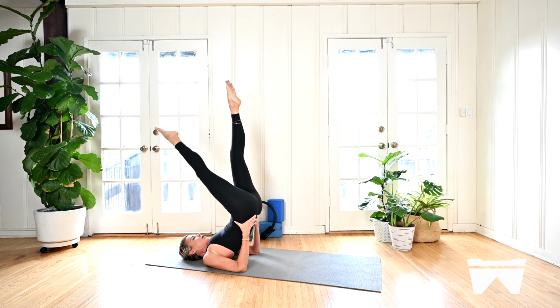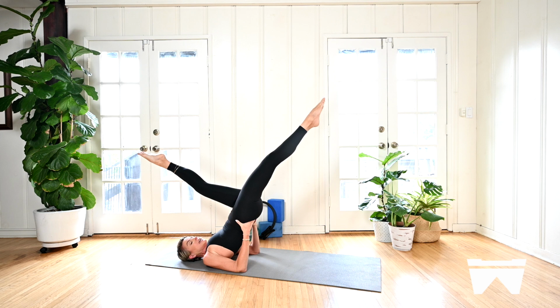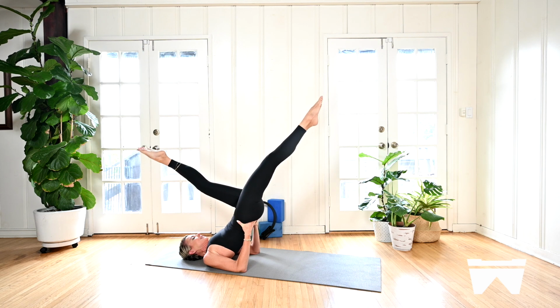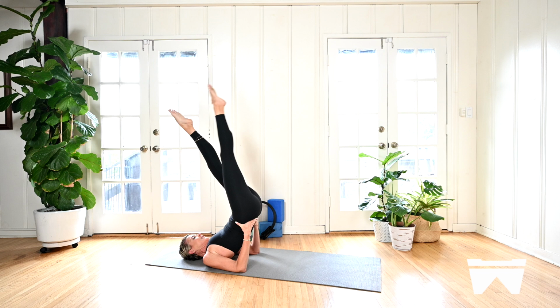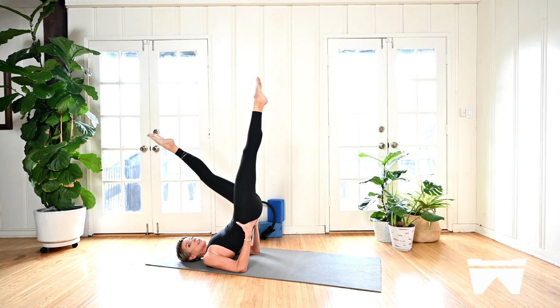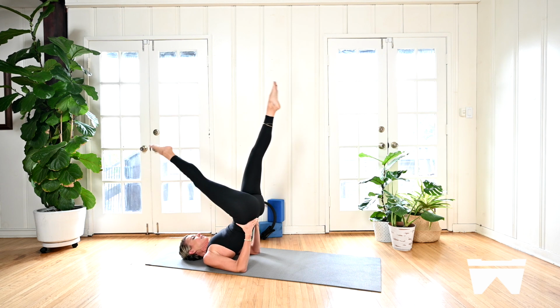Find those scissored upper inner thighs. Find that control. It's not the legs just kicking back and forth for fun. We want to find the inner thighs moving those legs. Can you take a little bit of the weight out of your hands? Think about lifting with the core, finding the length in your body. Find that reach. It's not about distance. It's about length and reach.